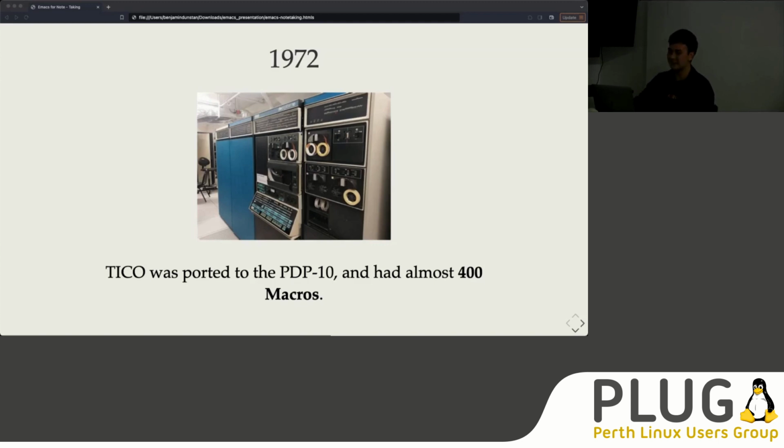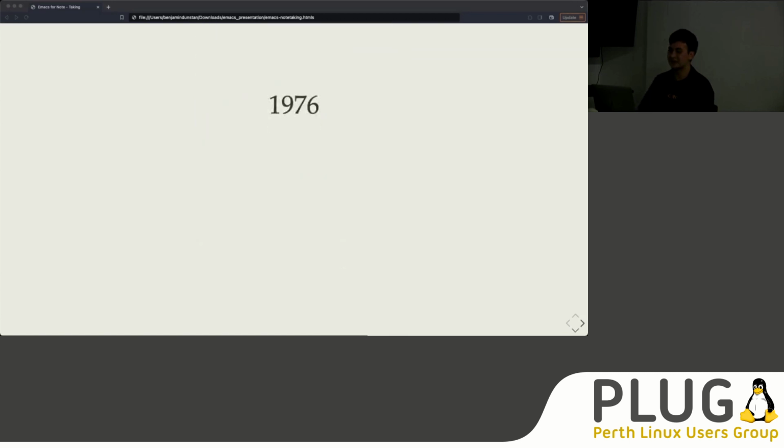And some years after that, the story continued, and in 1976 another editor was created, called the E editor, which implemented WYSIWYG editing. What you see is what you get.